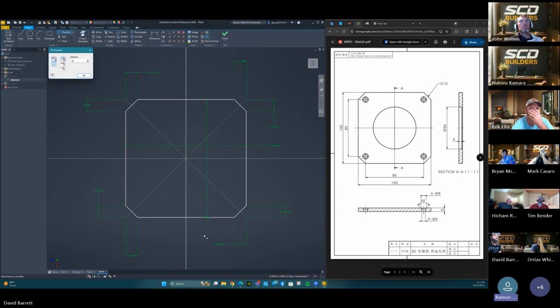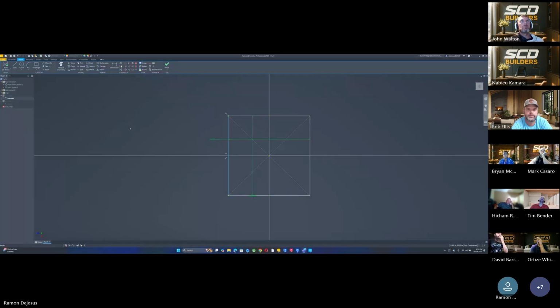See, that's what I'm missing. I'm selecting a side. Am I clicking? You want to share your screen? Okay, cool, go ahead and share your screen. Okay, so right now you're not in the chamfer. Go ahead and push finish, real quick.